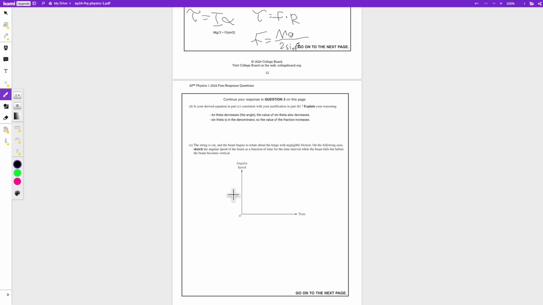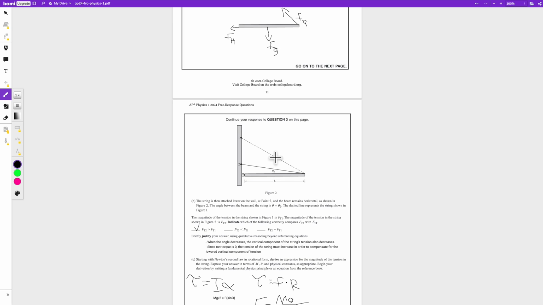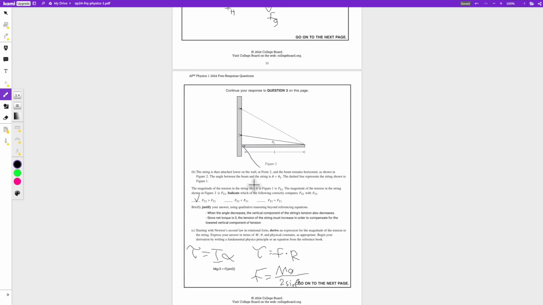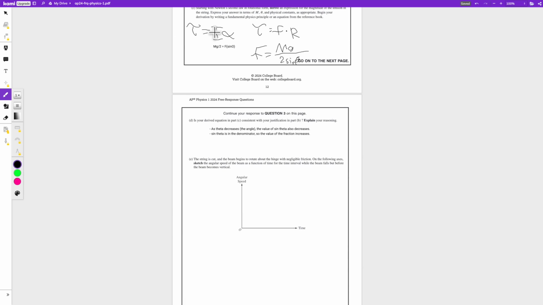Now, I actually thought this would be a straight line when I first looked at it, but you need to remember, the only thing causing this beam to rotate is the force of gravity. And at this point, so let's say we cut the string, the force of gravity is completely perpendicular. However, when your beam is like, let's say here, the force of gravity is no longer perpendicular. It's going to be a component that's causing the torque. So that means that the angular acceleration, because torque is equal to I alpha, this stays constant, but this is decreasing constantly. So this is also decreasing.